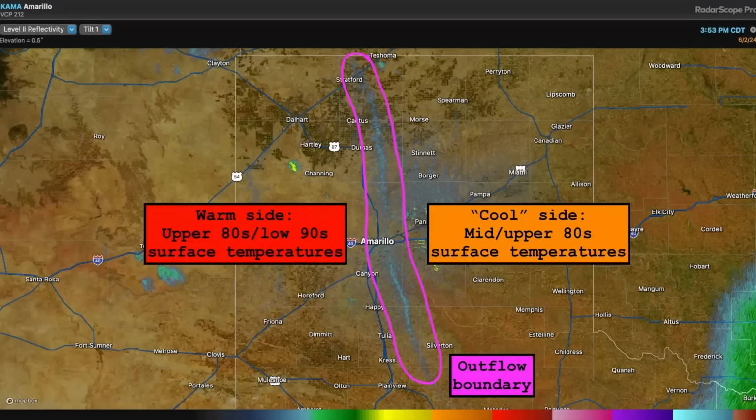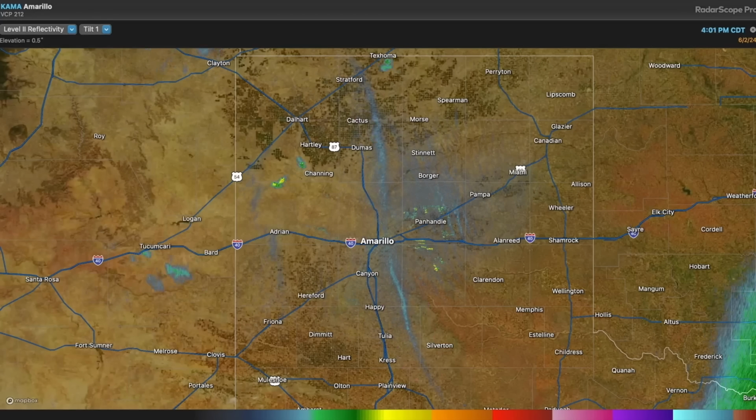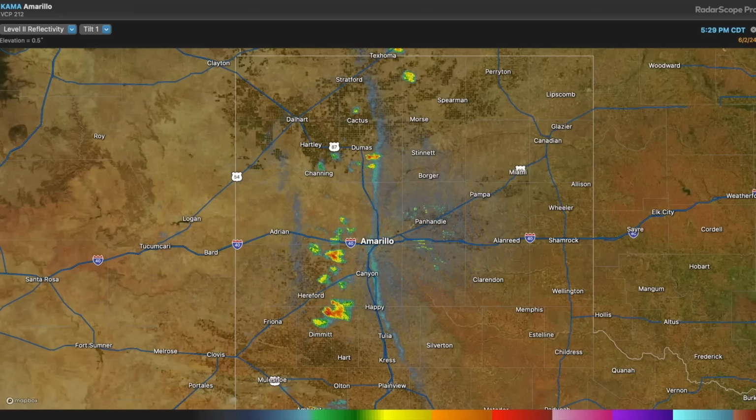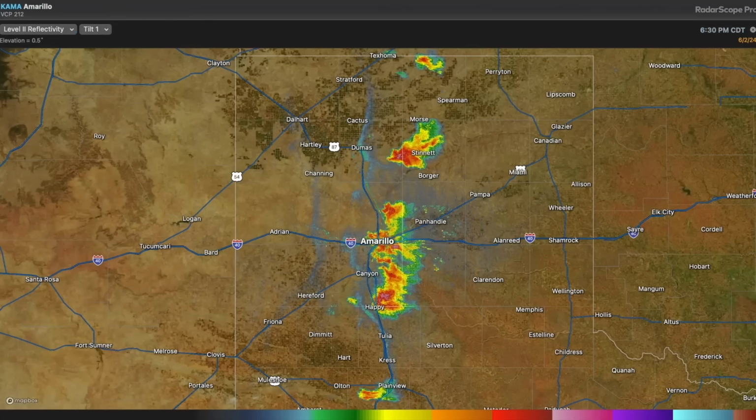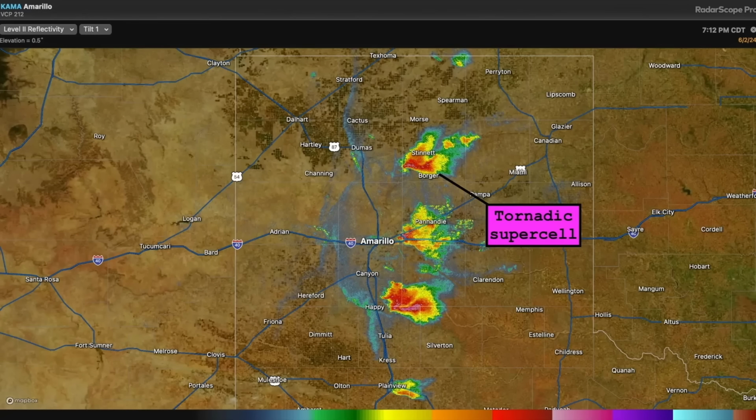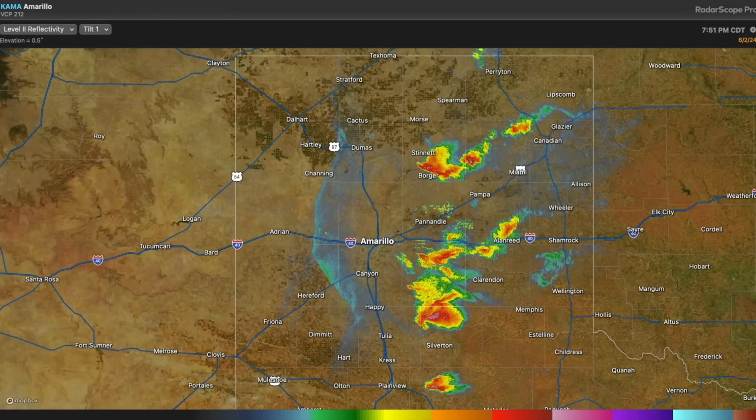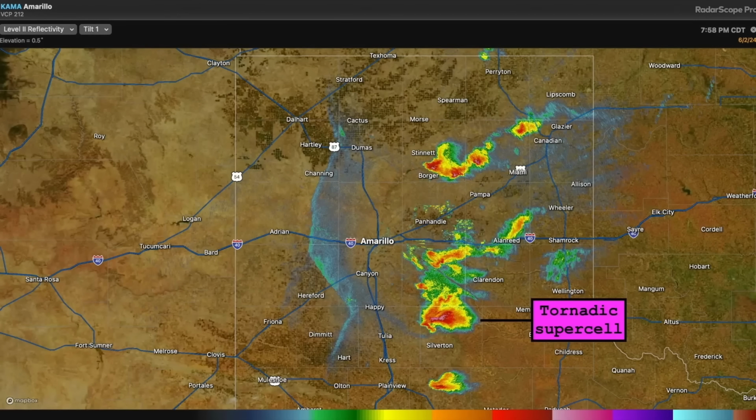Sometimes these rules can be ignored if the boundary is diffuse, in other words, when the change in temperature is more subtle across the boundary. In these situations, the air on the cool side of the boundary may not be stable enough to inhibit surface-based storm development, and generally more backed surface winds on the cool side of the boundary, i.e. more southeasterly or easterly winds, can increase low-level shear to aid in supercell tornadogenesis, even though the storms are technically displaced to the cool side of the boundary.